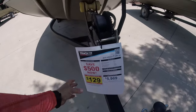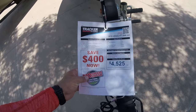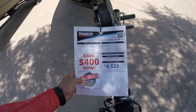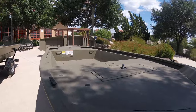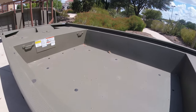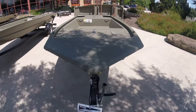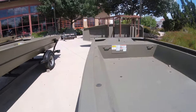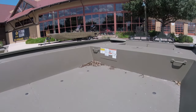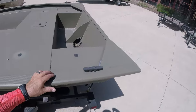It looks like it might be the same size — yeah, it's the same boat. Now let's look at this one: it has a narrower beam, weighs 1,260 pounds total, and can hold four people. It's very simple — it's just got a hatch right here and all of the space underneath is storage. You've got tons of room for rod lockers, and it is super wide for what it is. They're all super wide, just shorter, so they're all going to be basically the same. Four people for the 16-footer, and eight people for the 18-footer.